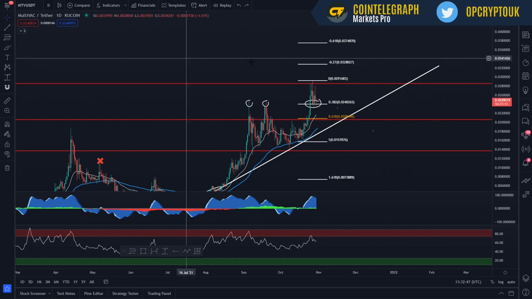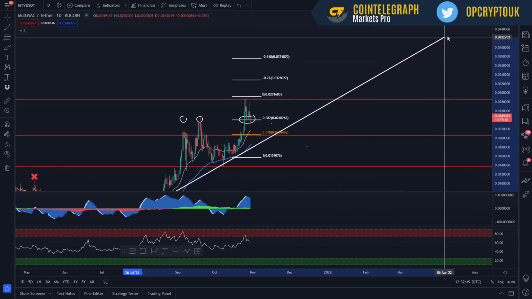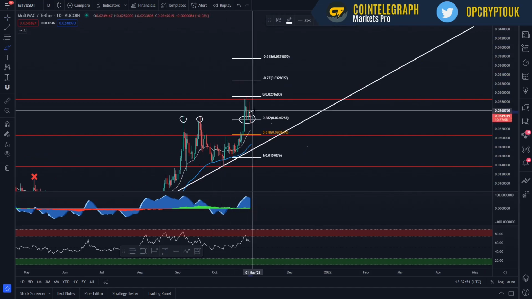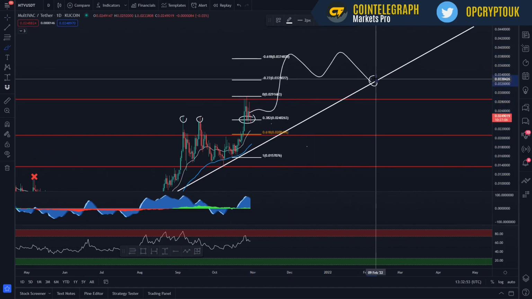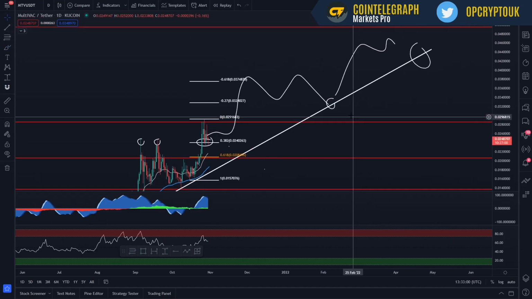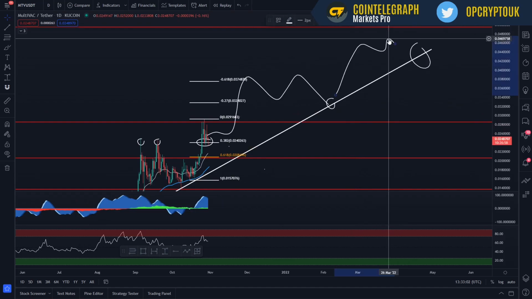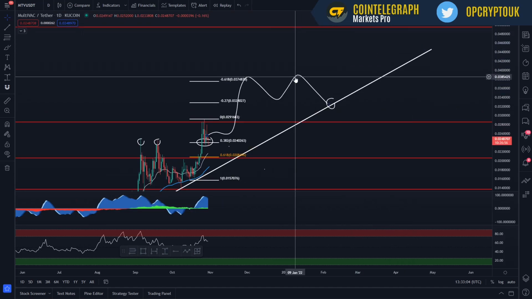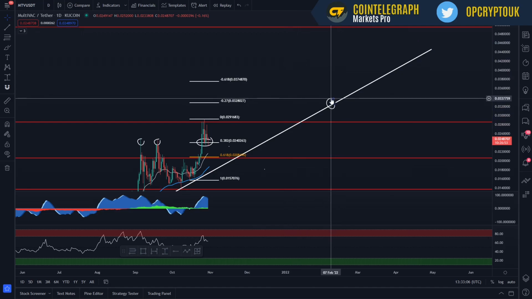I mean, if you extend this line all the way up, there's a good chance we may come and test it at some stage. So if we move up, you could test it back down here at 3.2 cents, or even test it up here at around 4 cents. So that is a trend. The trend is your friend, and I'm expecting some major growth on this over the course of the next 3 to 6 months, and that's as well as the entire crypto market cap.